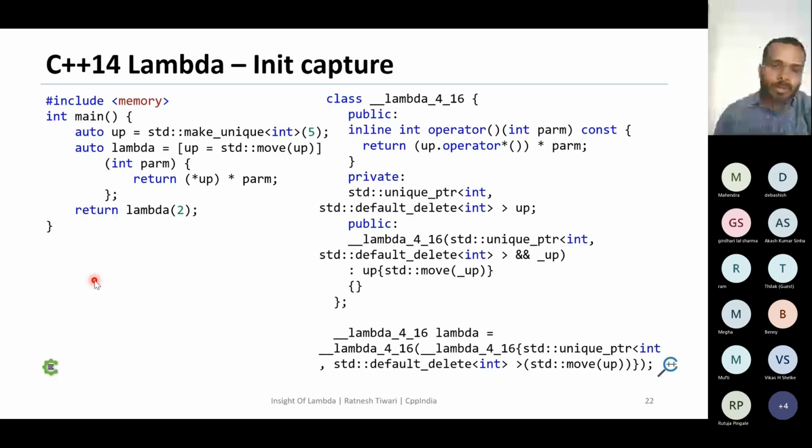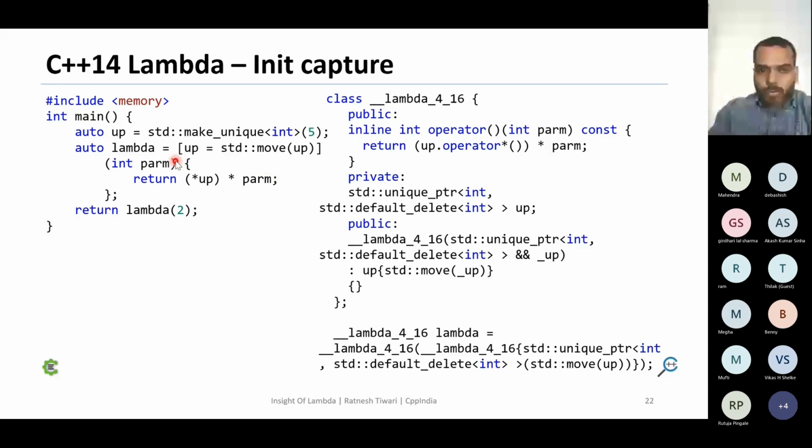So the first thing we will see is init capture in a C++14 lambda. Here I have a unique pointer and I am moving this inside the lambda closure and then using that unique pointer. It is implemented in the same way.